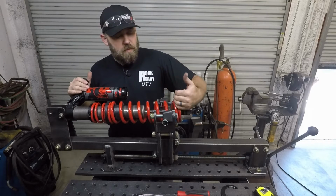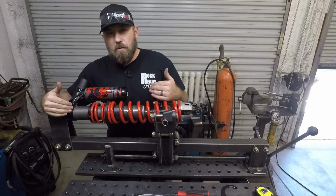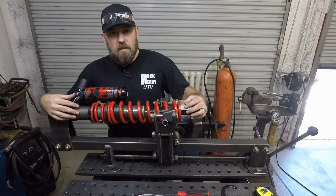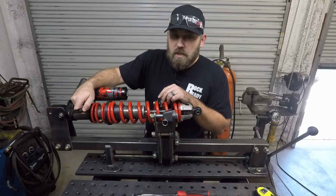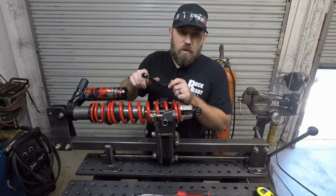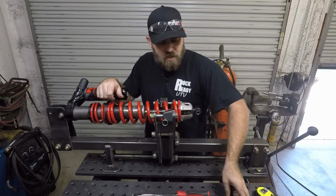The front shocks, because of how tall these springs are, even if you were to back this all the way off, there's still tension right here, so you can't actually get the thing apart. The factory actually gives you this spanner wrench right here so that you can make adjustments to this nut. That's what this little tool is for. That end, remember, was so that you can take the pressure off the secondary clutch. Talk about that in a different video.